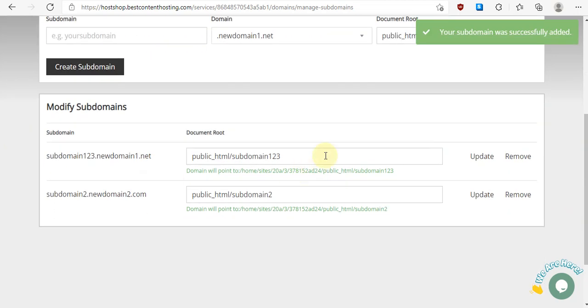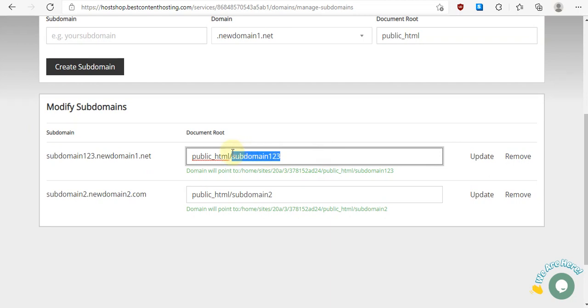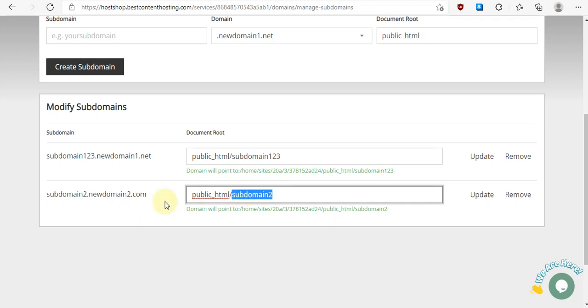As you can see, by default the folders are subdomain 1, 2, 3, 4 for subdomain 1, 2, 3, 4, and for subdomain 2 the folder is subdomain 2, inside the public HTML folder.